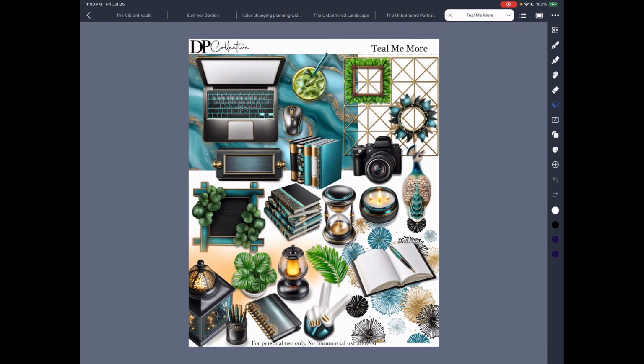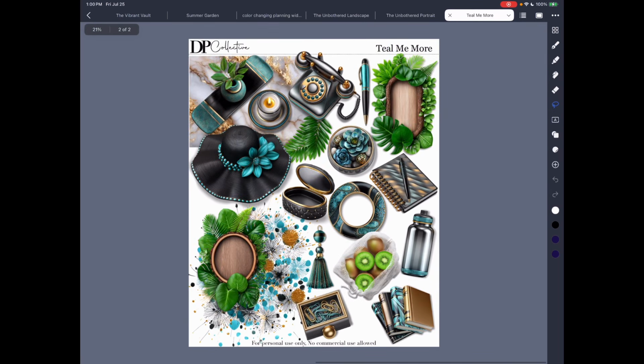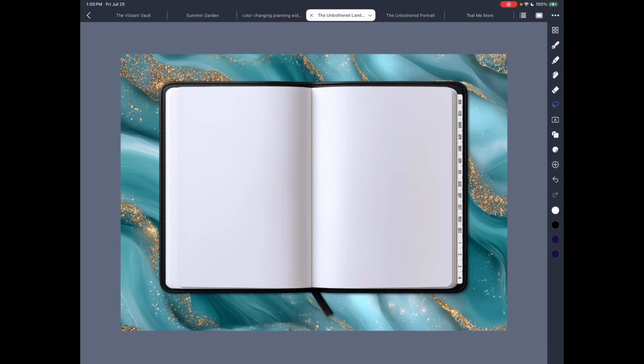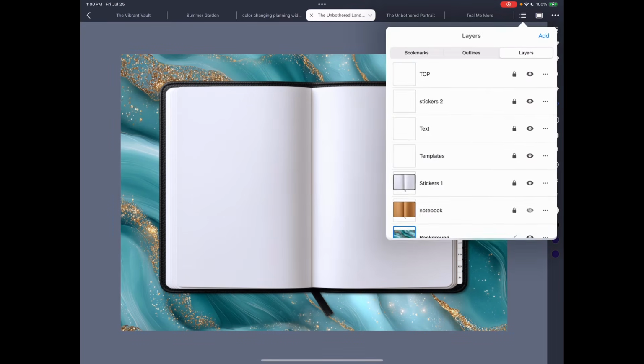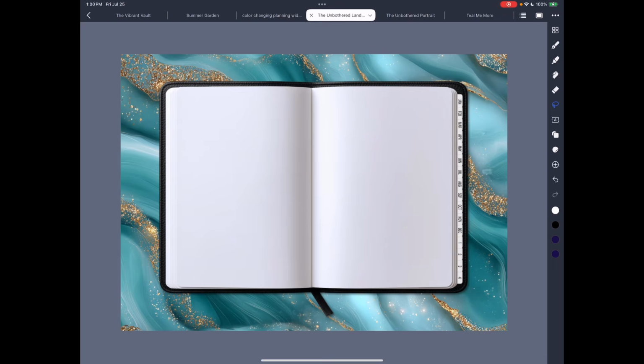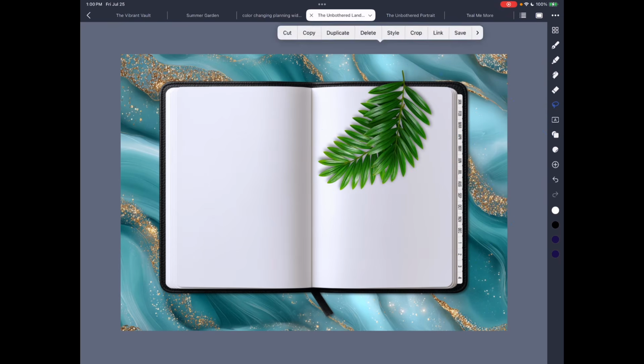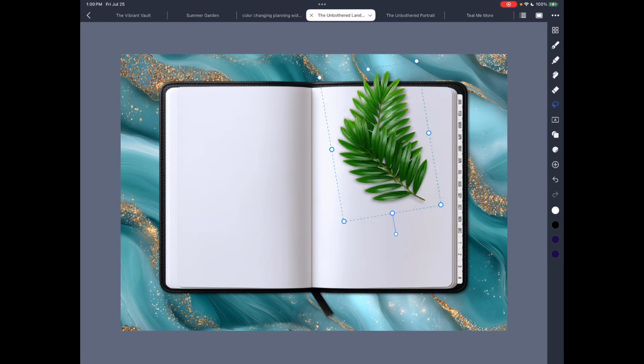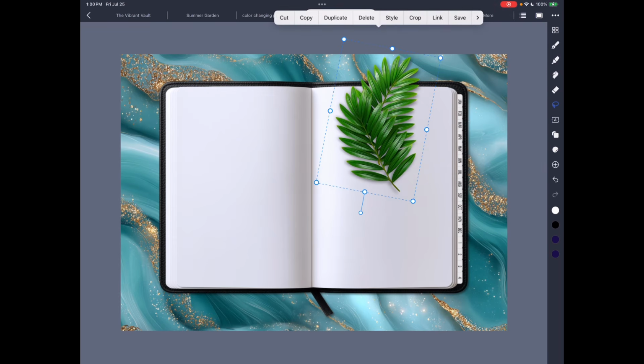Let's say I wanted, well, I wish I had a bookmark or something on here. So, where am I on that background? Let me go right here. I don't know. Let's just say I wanted it to look like something was tucked into that journal.